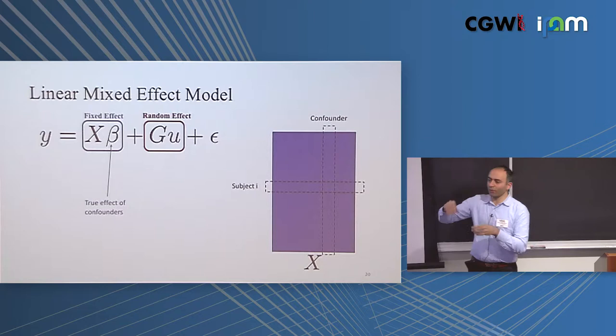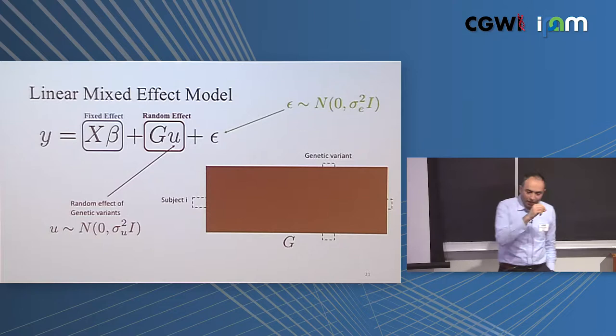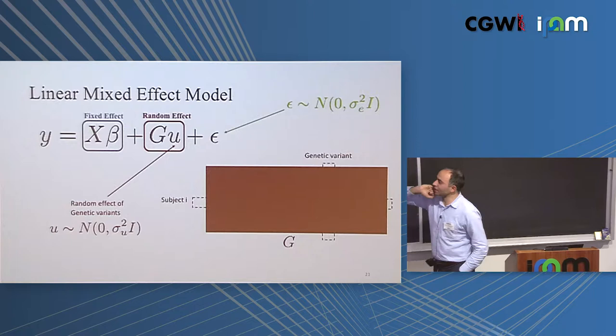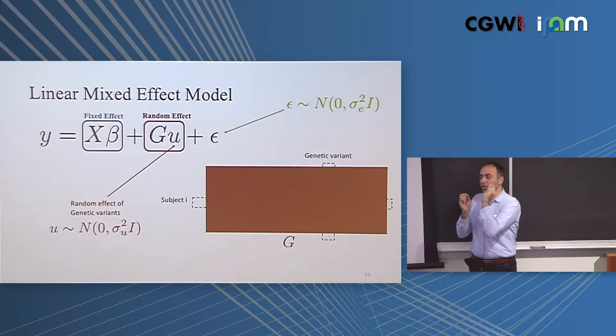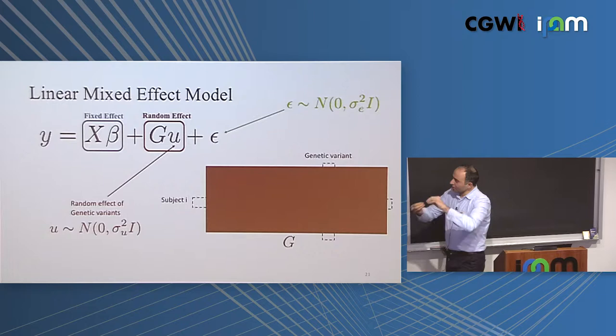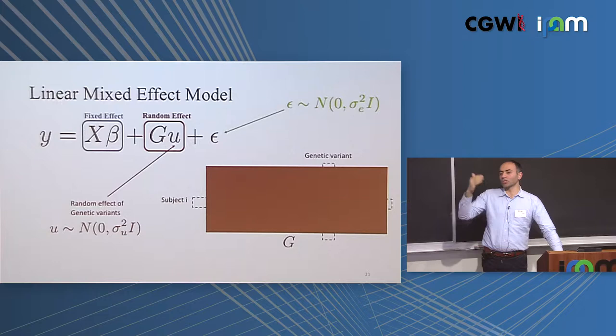So what is random about it? We are assuming here that all the genes have very small effect, and that it is a priori distributed randomly. What you actually measure with heritability is the overall effect of all of those. So far I'm not talking about the individual effect of the genes, but this is the polygenic assumption that all of the SNPs have a small effect, and you want to combine all of them to answer the question of how much of the overall variance is explained by the genetics.